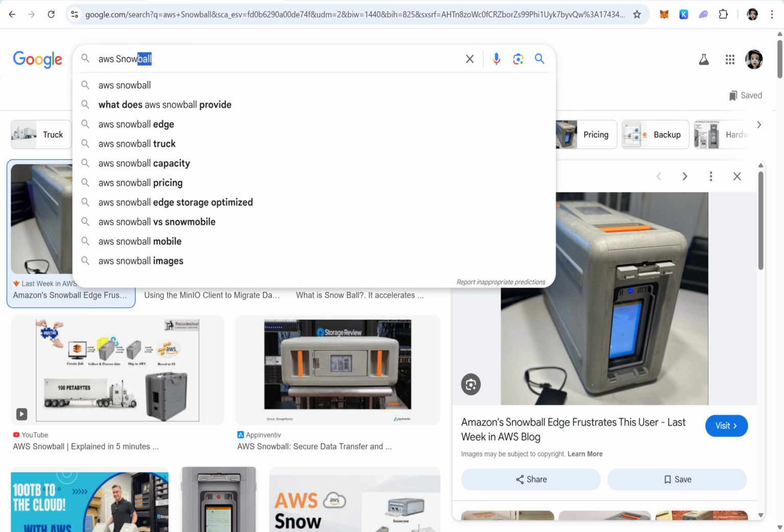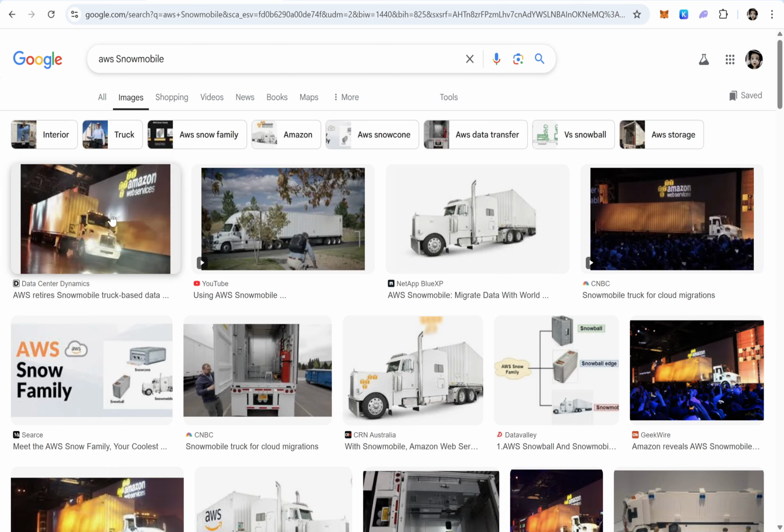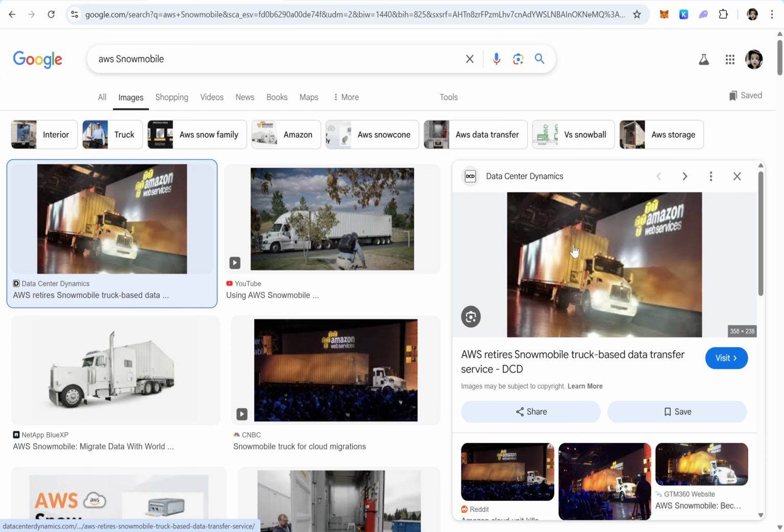And then Snow Mobile, it's a huge truck. It's like this, which supports up to 100 petabytes of data transfer. So we don't use these Snow family devices regularly.